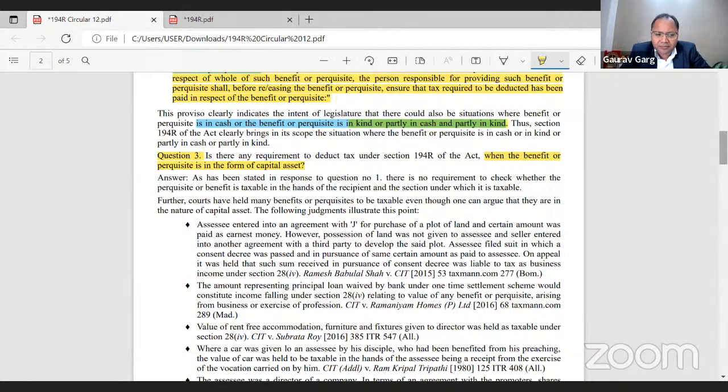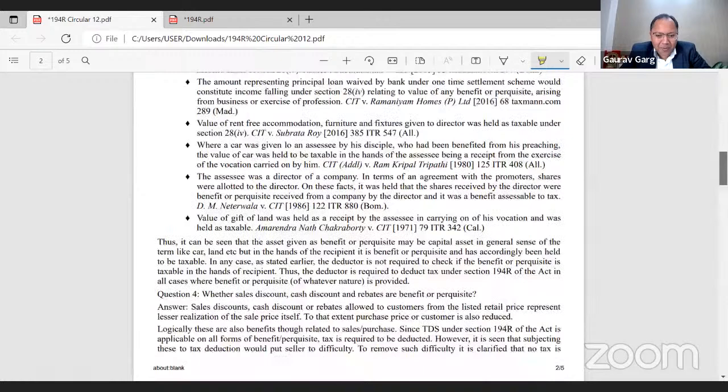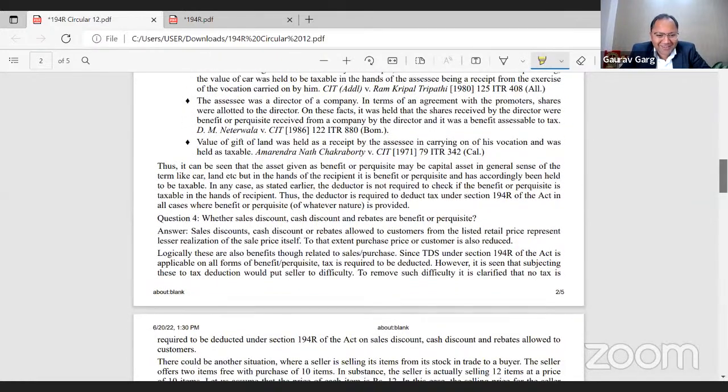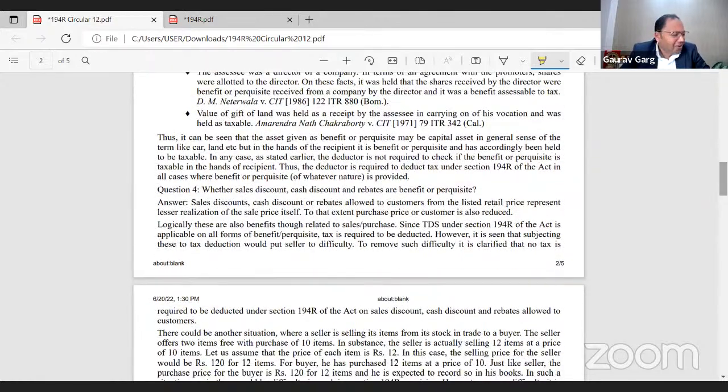Am I clear, sir? Yes, yes. So I should wait for the car or not? I am ready to pay the TDS amount, and I am ready to give you the TDS challan also if you want. So now question number 4. You should be able to save that much. I agree. We'll certainly come up with this saving also one day.